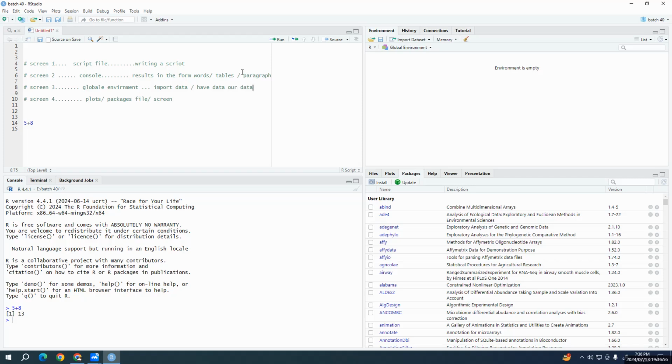Our data will appear in screen 3, while the result of our script in the form of a plot, in the form of a graph, will appear in screen number 4.